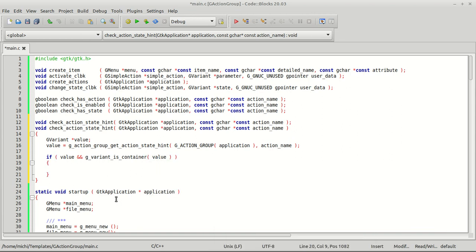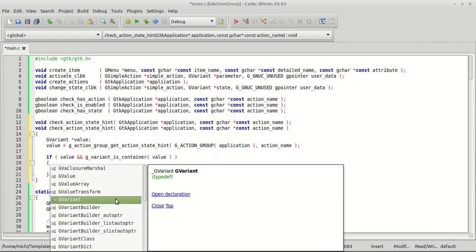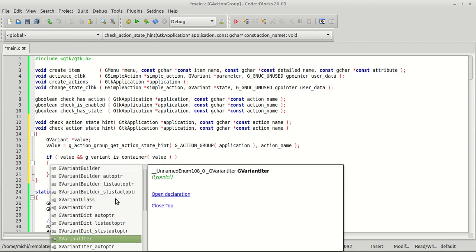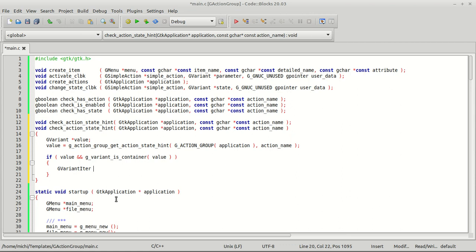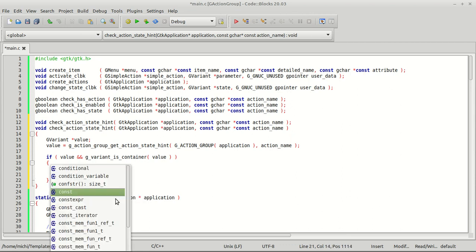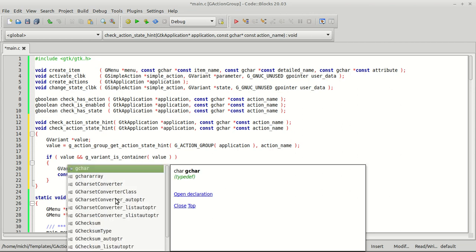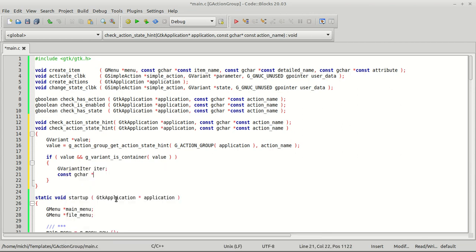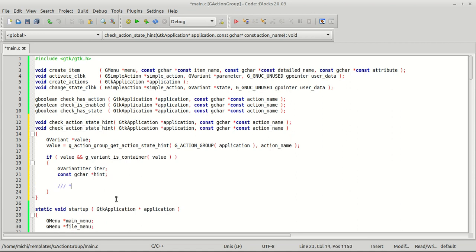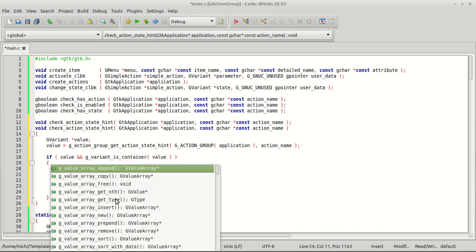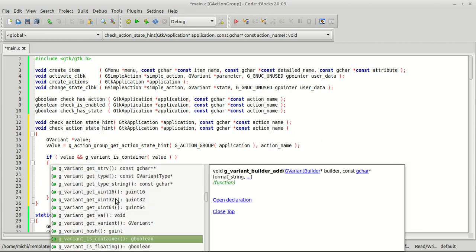Now we can say G variant. It is complicated about this part here, but I'm not going to talk too much about what I'm doing here, but I'm going to explain a little bit. So const G char hint, and now let's see, I need to initiate iter, so G variant iter init.